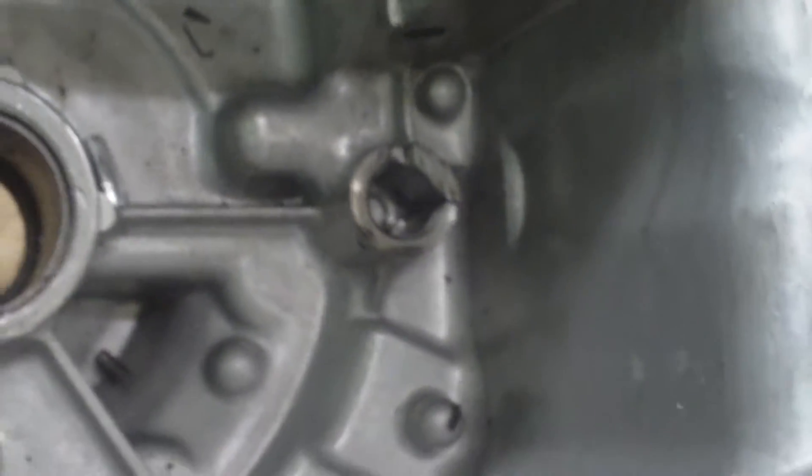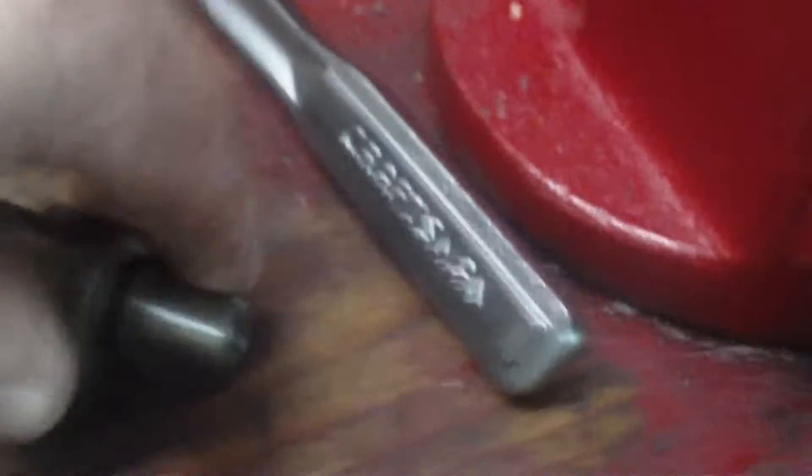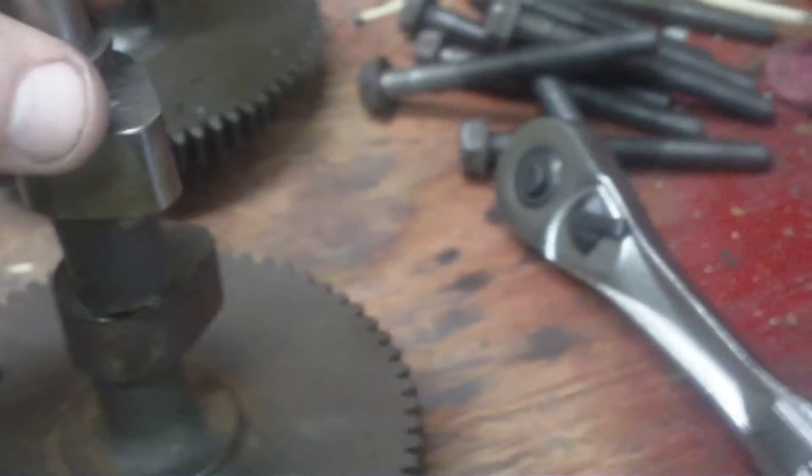The 12 and a half decided to throw a rod a couple years ago. Let me zoom in here — you can see the rod hit the camshaft, broke the bearing out back there, busted out the crank cover, and broke the camshaft, which is something you don't see too often. Look at that — broke right off.